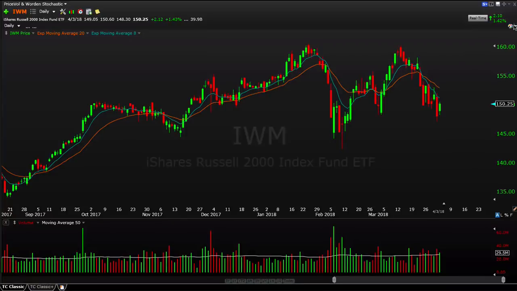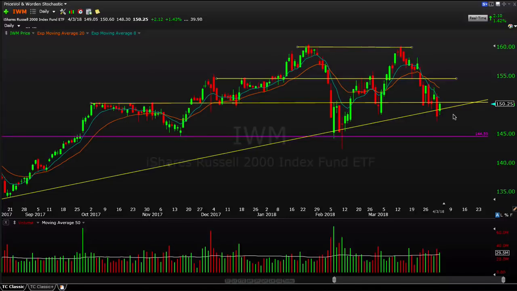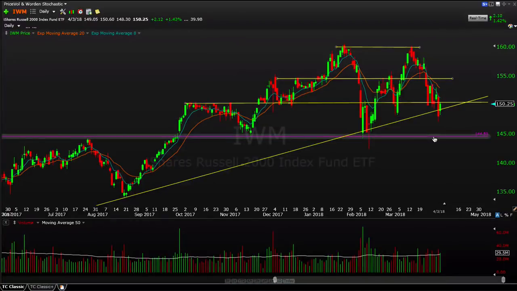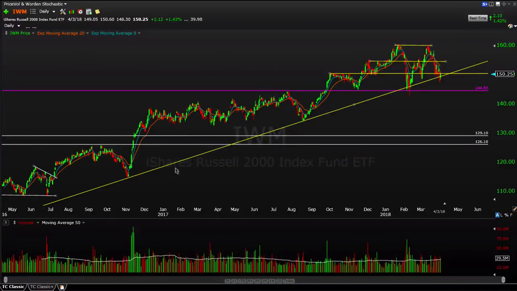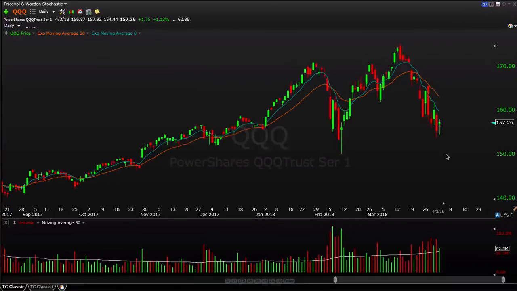Russell 2000, let's go down to our other board here. And again, just take a look at the confluence here of levels where this is reversing. You can see the big washout day yesterday was Monday, 2.44% to the downside. We scroll out, we see this trend line that extends again from the 2016 lows, coming right into this spot here. We got some horizontal levels right around this 150 level. So this general area is the exact place where we want to see this market hold before things get ugly. And so far today, it does look like it's holding its first steps, reclaiming 8 and 20 period moving averages. We're not out of the woods yet, but it's something to at least hang a little bit of a hat on.